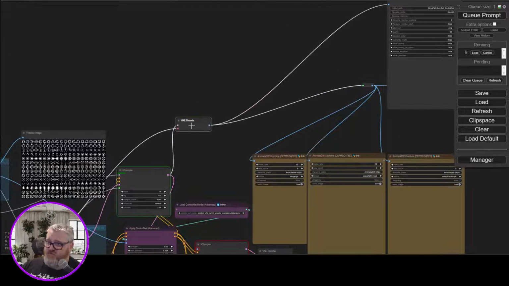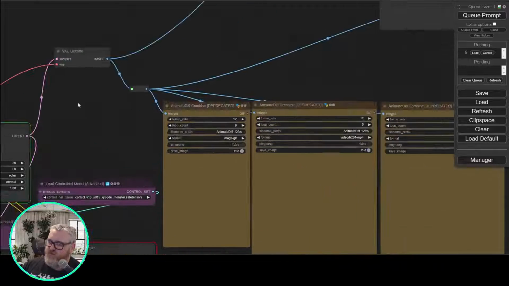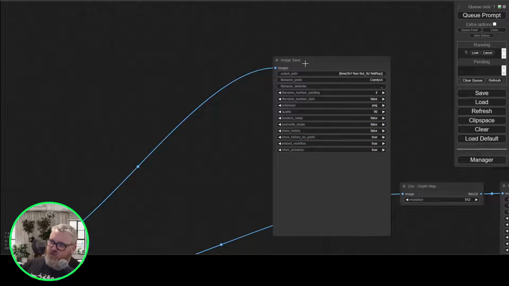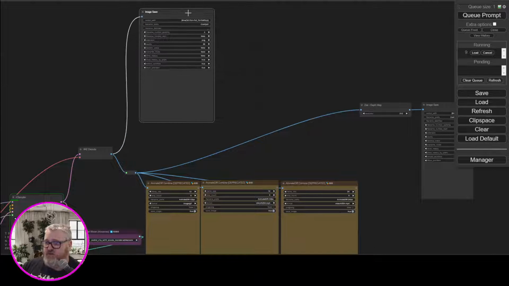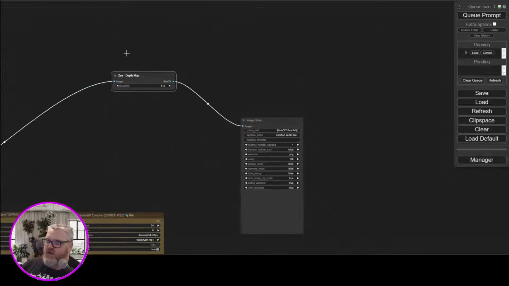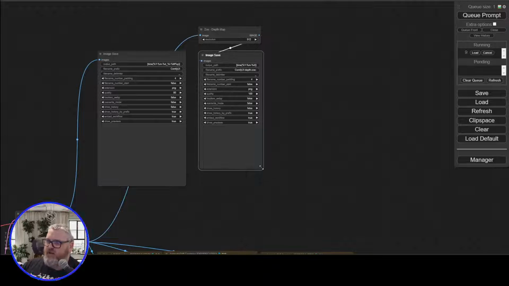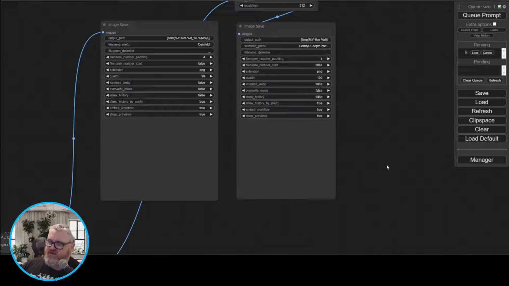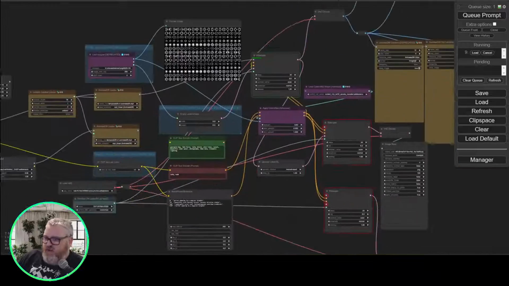When it's done, it's going to hit the VAE decoder. After it hits the VAE decoder, we combine our animate diffs down here into videos. And then up here, we combine it into an image sequence. So we get a PNG sequence of the animation, which is helpful later if I want to interpolate or upscale it, because then I have each frame raw. And then here we're generating our depth map. So we should have basically our PNG sequence and our depth map, which we can then use to make a 3D animation for the looking glass. So yeah, AnimateDiff is crazy.